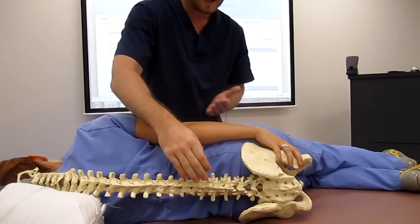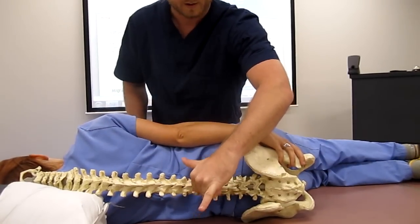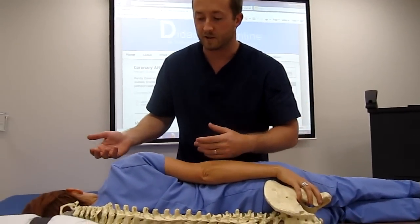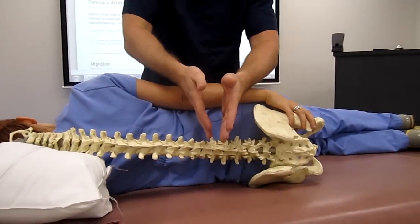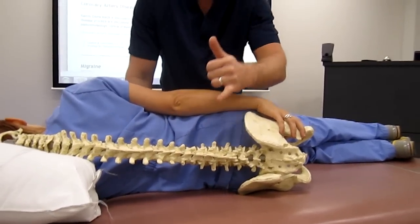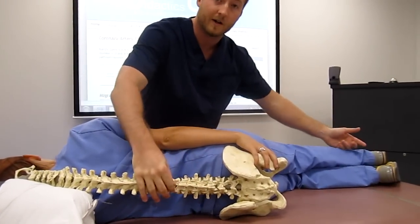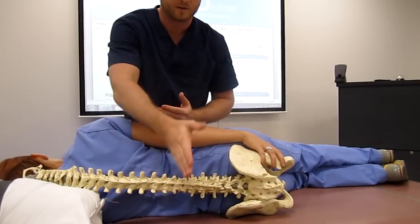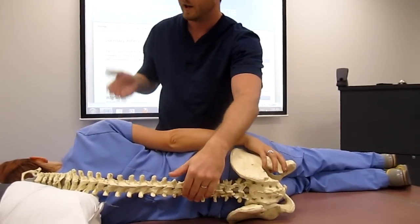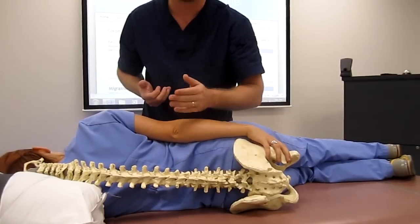Now we're going to flex up to right at the area where it's transverse side down, from the legs up to L3. I'm going to use her upper torso and actually pass L3 and bring all of my tension right below it. Where that differs is if she were rotated right and it would be transverse up, from the bottom I would flex her up through the segment to right above the joint, so I get that involved in the rotation as well. And then her upper half, I would just rotate her down to the segment we're monitoring.